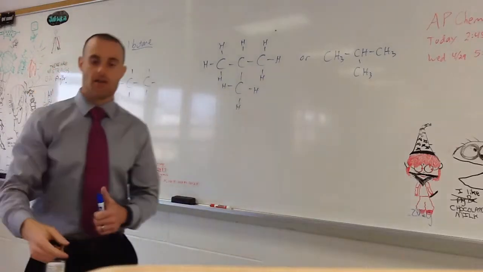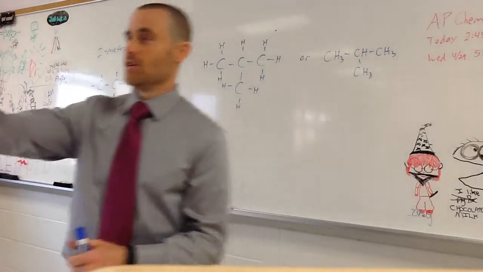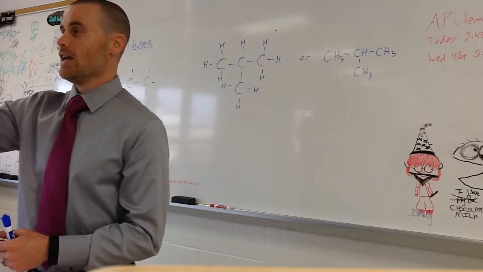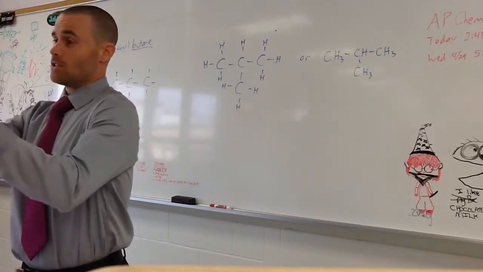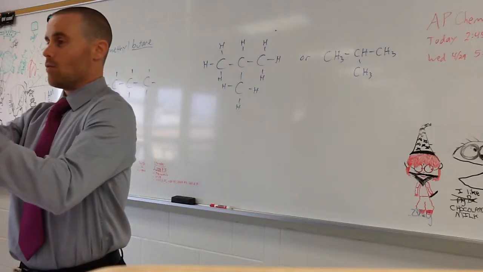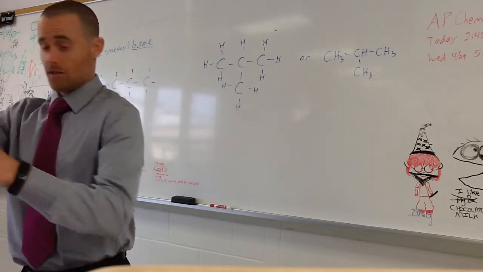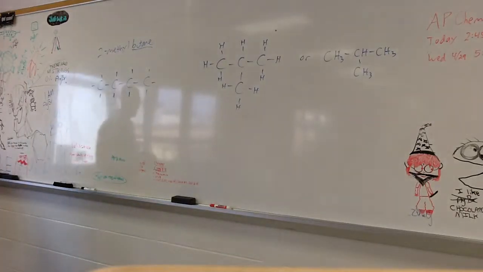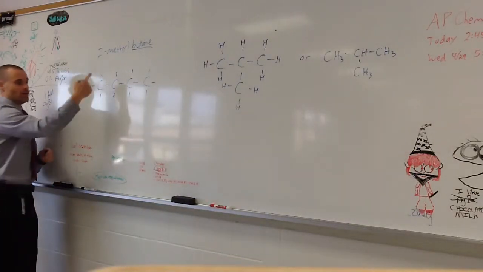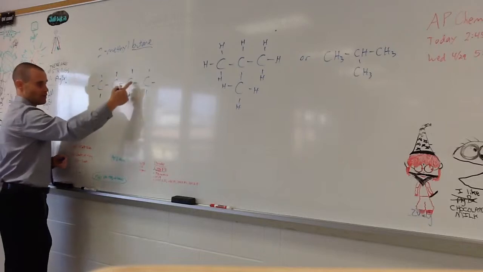Here's why it doesn't matter. These things actually exist in real life. I can turn this, I can rotate it. It doesn't really matter if that's carbon 1 or 3. That's always carbon 2, it's in the middle. But that could be 1, that could be 1. It doesn't matter. So I'm going to stay left to right, because I think that probably is what everybody was more inclined to do. So number 1, number 2, number 3, number 4.